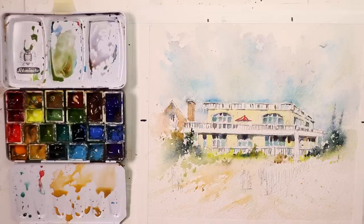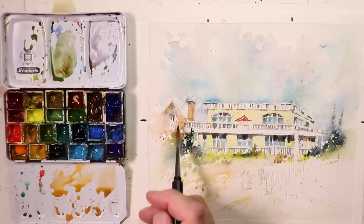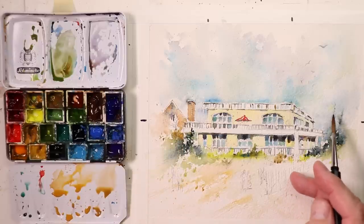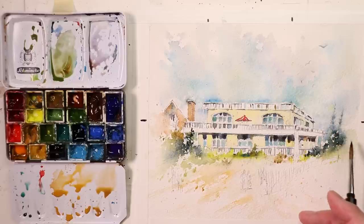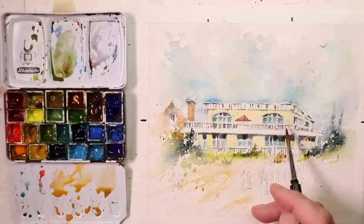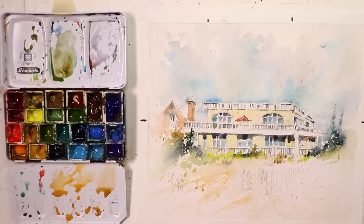And that looks fine. The next thing we're going to do is get a little more of the details for the figures here in the foreground, some more darker paint for some pine trees over here, and then over here we'll do some more finer details to these pine trees on the right, some figures here by the upper floor on the balcony, and over here by the umbrella, and I think we'll have a finished painting.